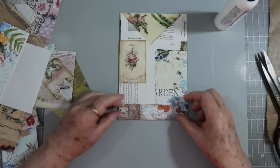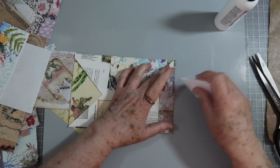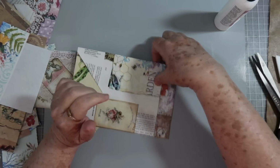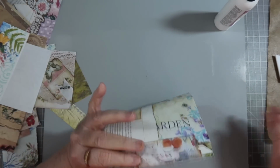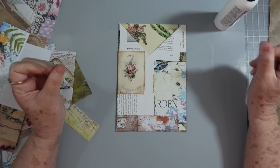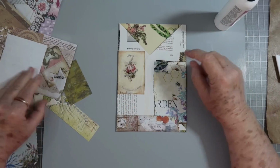Now you can do this with any size book pages. They don't have to be these great big ones like I have. But I just happen to have some of these and didn't really know what I was going to do with them. So I thought this would be a good idea. Alright. And then I think I'm going to put some little something right there. And that's going to be it.